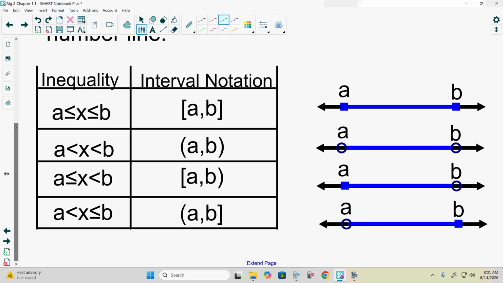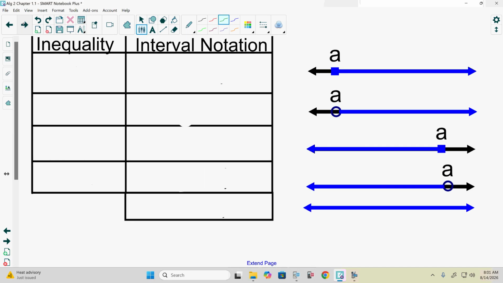Inequalities will always have a variable. Normally, we're just going to use x. X is greater than, x is less than. We have variables when we talk about inequalities. We have it in the statement. We're just saying this number is going to have to be bigger than it. All numbers are going to be bigger than it, smaller than it, greater than or equal to, less than or equal to. When we talk about it in interval notation, we're saying these are the endpoints for bounded. We want everything in between. And then we determine if the endpoints are included or not, based off the brackets or parentheses.